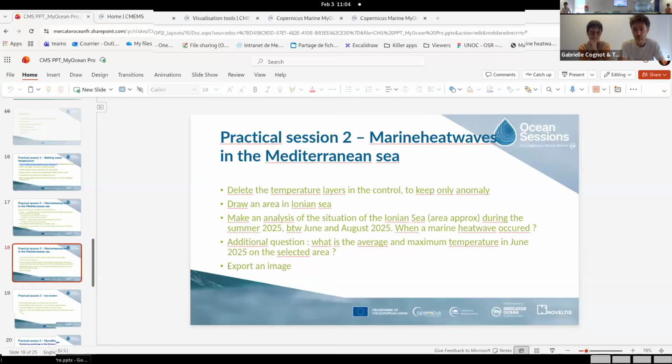So I took 2.5 as a threshold because seawater temperature in Mediterranean Sea during summer is approximately near 25 degrees. But thank you for that. It's a very good question.